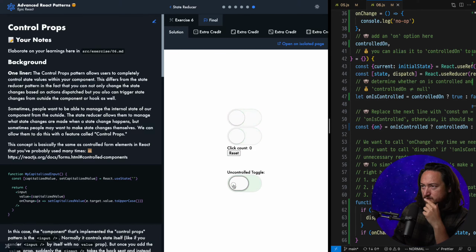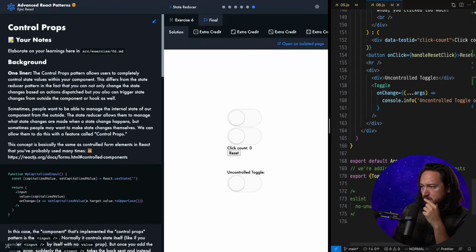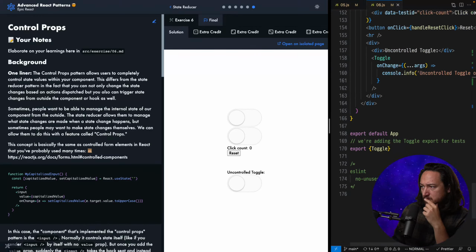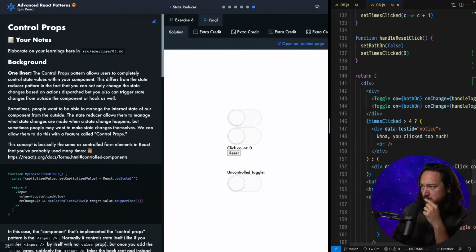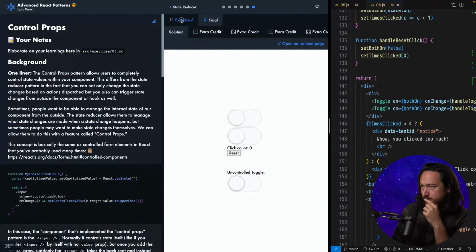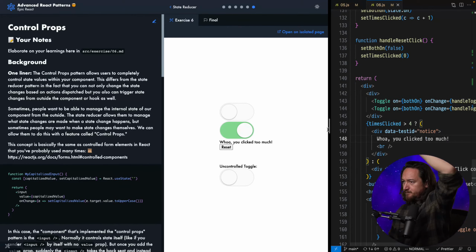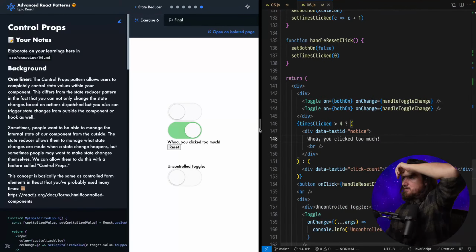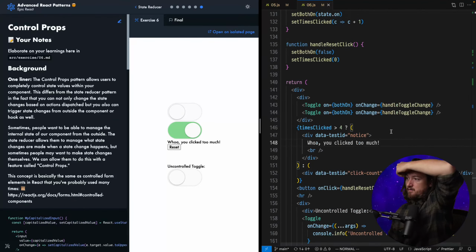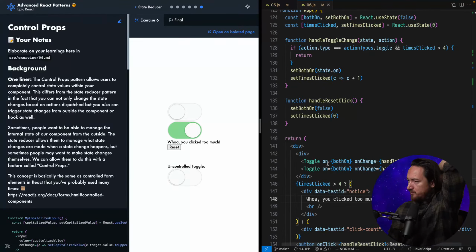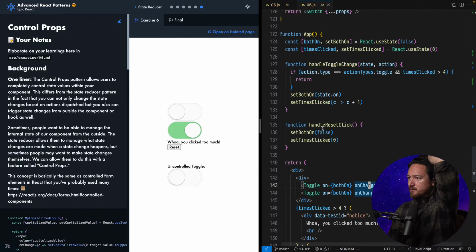And then this one's supposed to keep going. Okay, so that's not what we're seeing right now. So let's look at the app. So we have both onChange, handleToggleChange. Okay, gotcha.